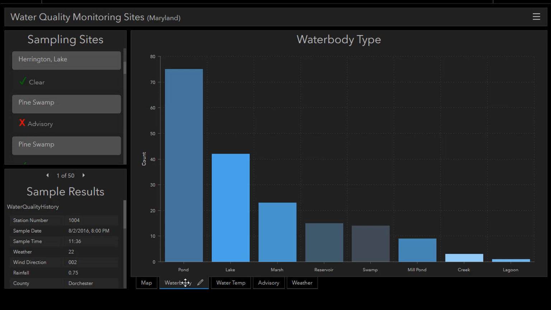We've actually categorized or binned our data and grouped it by water body type. So that's along the category or x-axis. We have a simple count to show how many of these water bodies were sampled, and we have that labeled on the y-axis. So overall, not bad, very simple, using a lot of the default values.